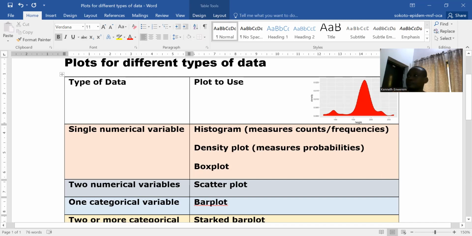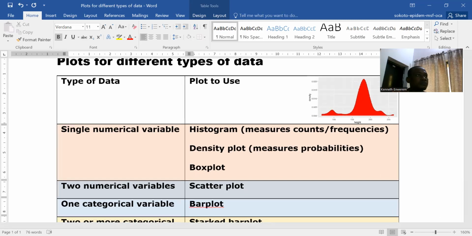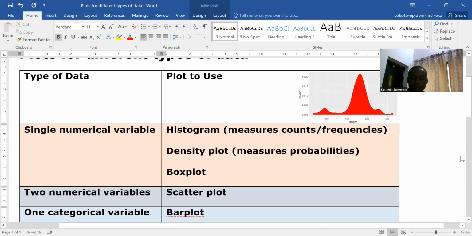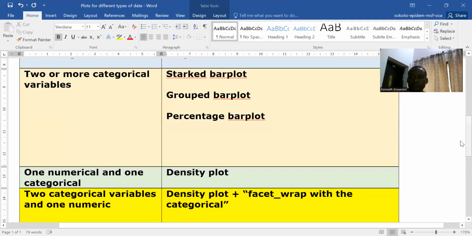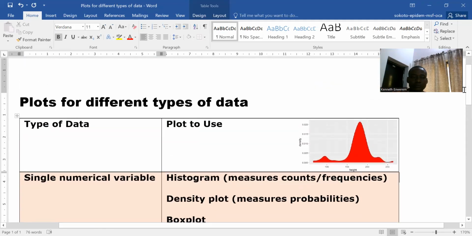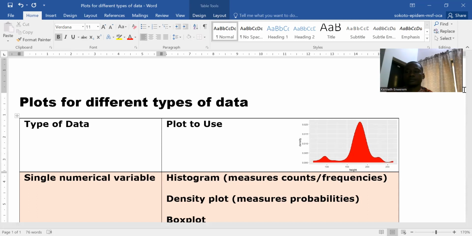Plot historical complexity box scatter. I need. Yeah.